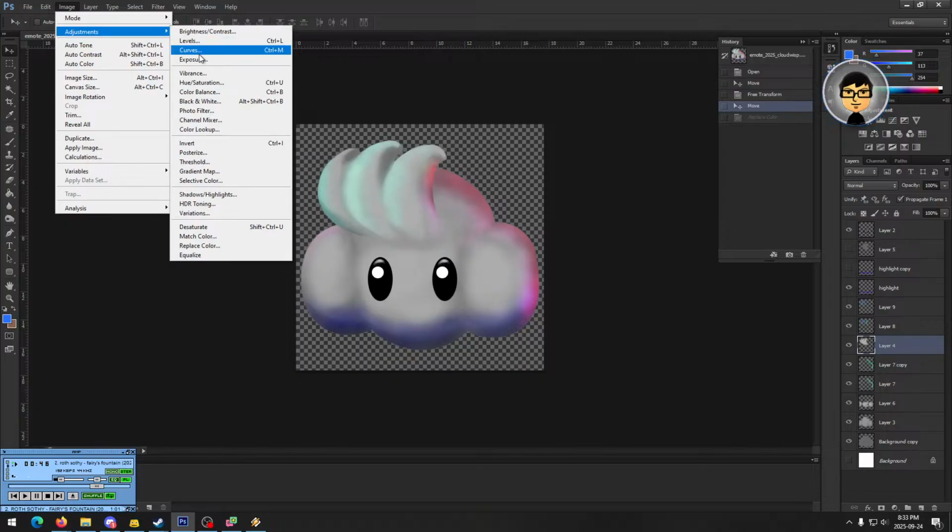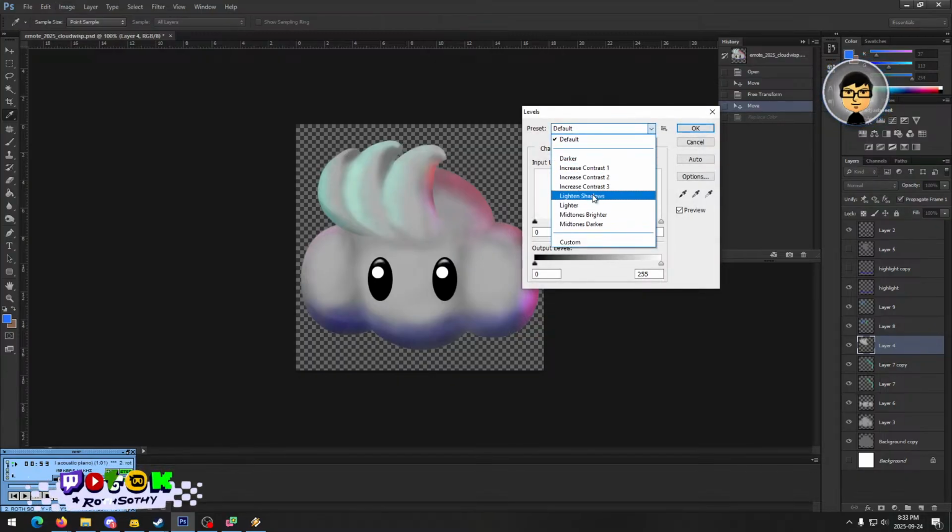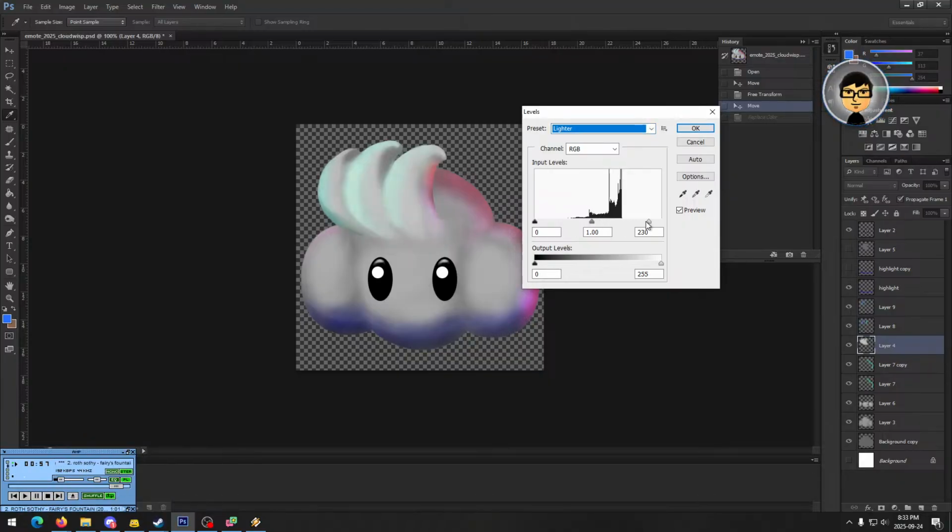Exposure. I don't know. Let me check the levels. Oh, here we go. Maybe it's this one here. This is like the same thing as adjusting the brightness and contrast, though.